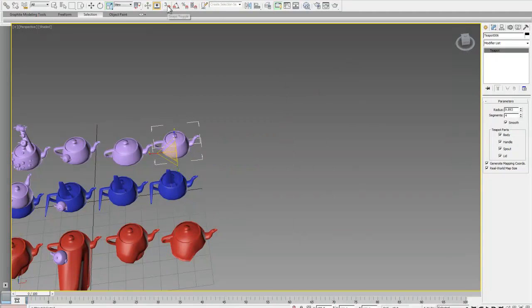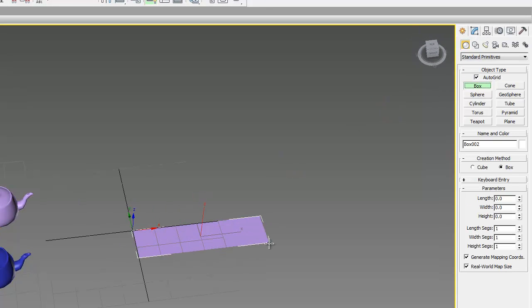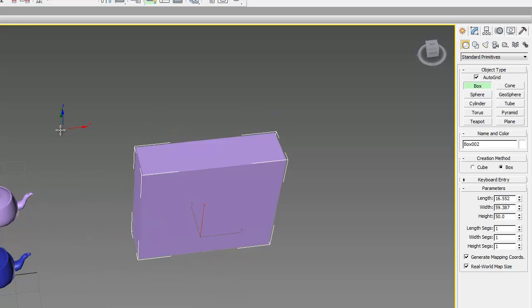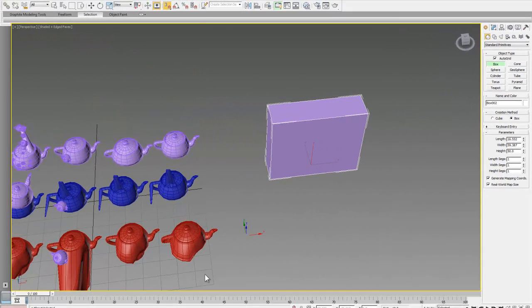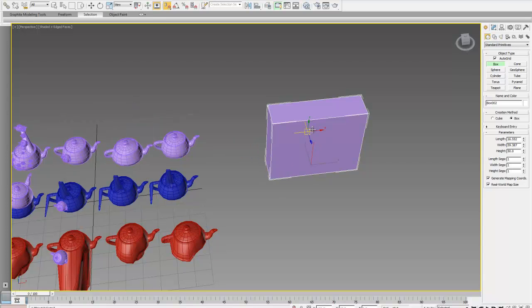Last one is snaps toggle, and what snaps toggle will do is let me build an object, for instance. And if I right click on snaps toggle, I will be given settings, options that I can use. Most of the time, for now at least, use midpoint, endpoint, and grid points. You can play around with these other ones. It basically grabs onto different parts of an object. Those three are the main parts. I could close that, and now you can see.